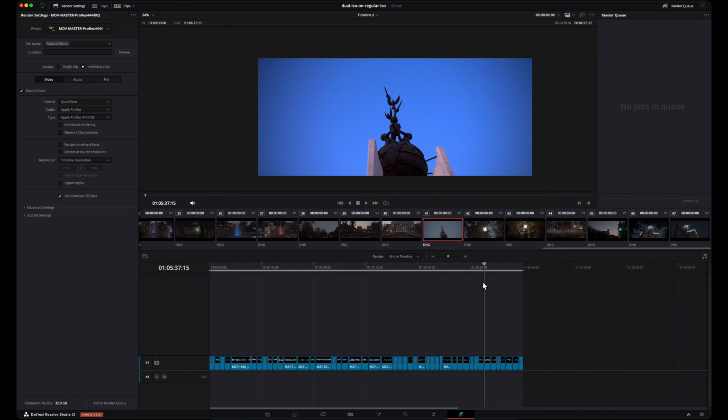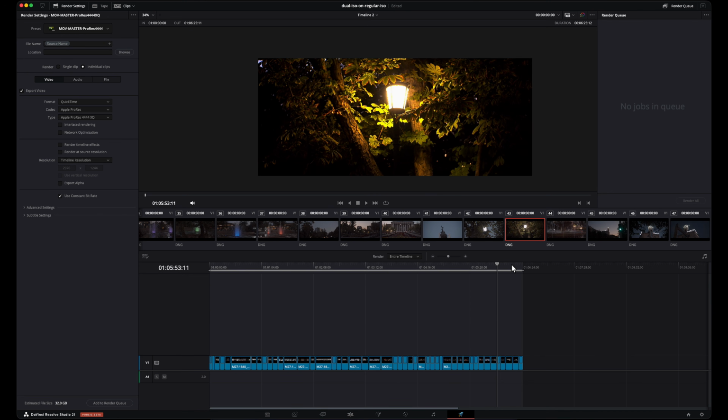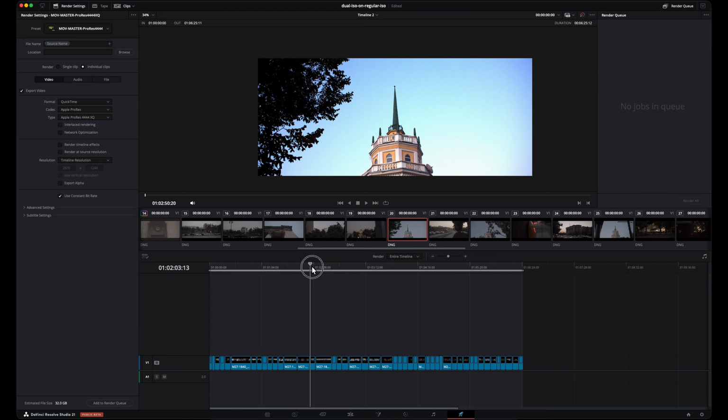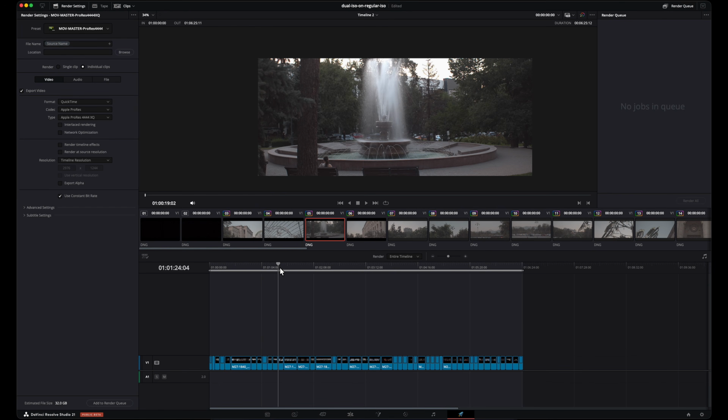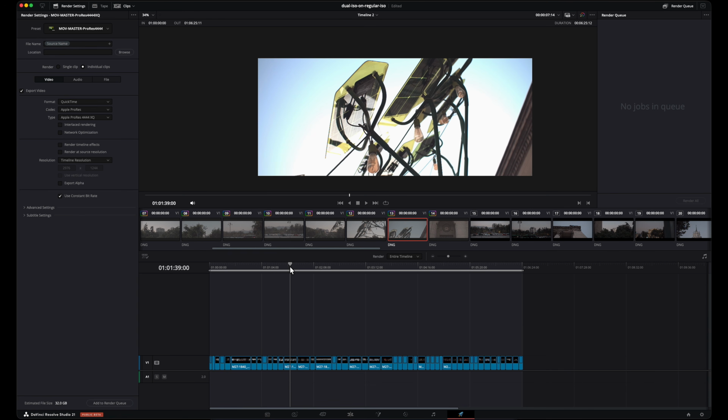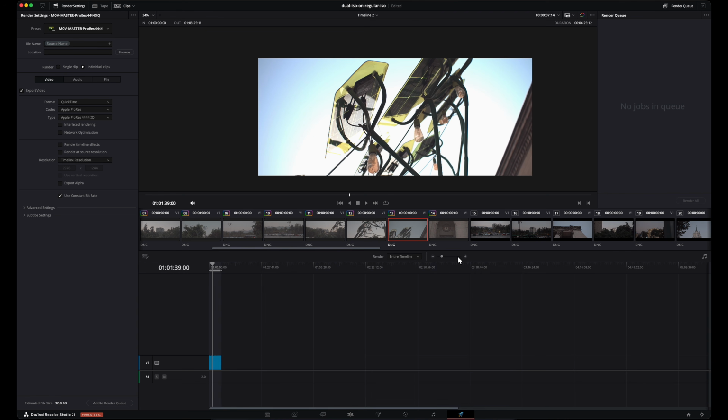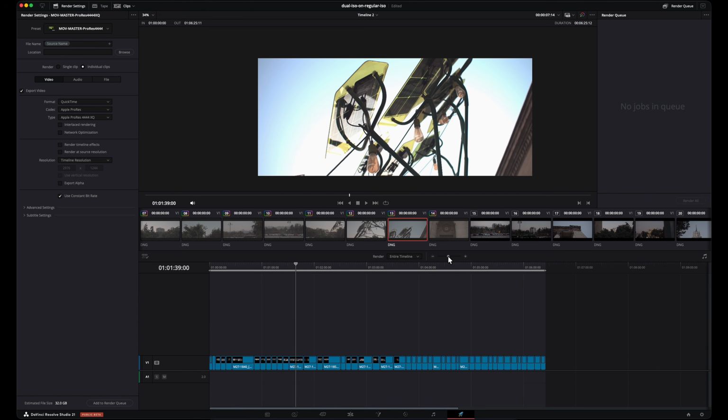But I usually try to recover at least 85% of the details, not being overly hard on the sharpening. In this case, this is low light footage, so there will be more noise.